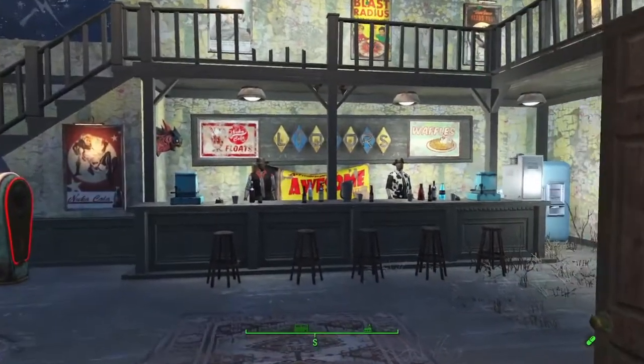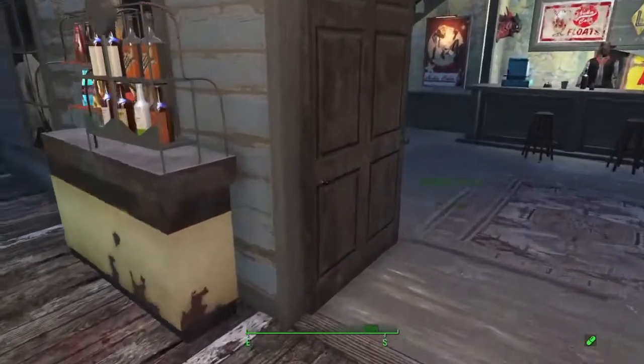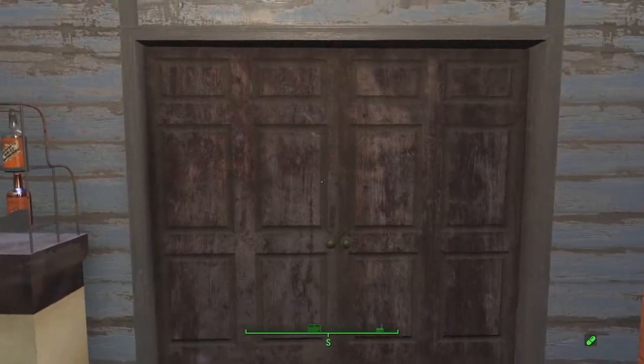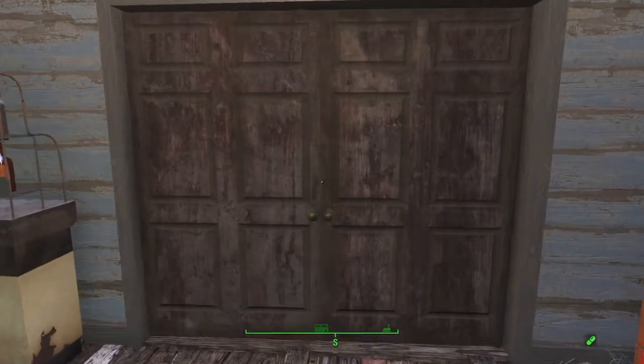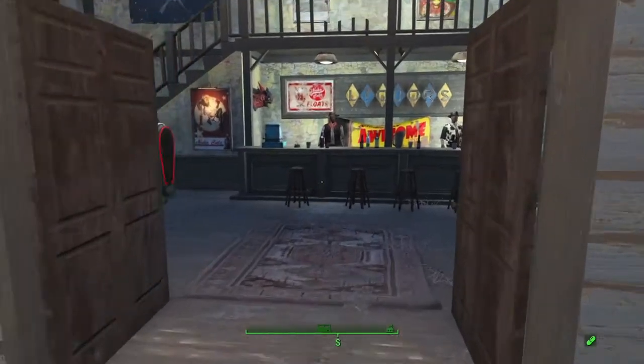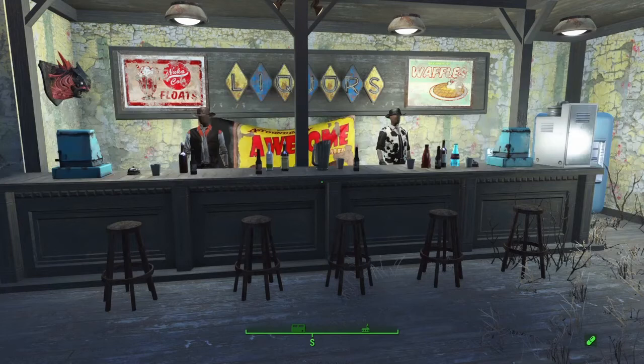So then we'll head on inside here, and the building doesn't come with doors, but this set of double doors fit right in there. Unfortunately we don't have saloon doors yet on PS4, but this set of doors I thought fit really well, and I didn't have to rug glitch them in or pillar glitch them in. They fit right there to the door frame. So then we'll go inside here, and you'll see we got the bar.